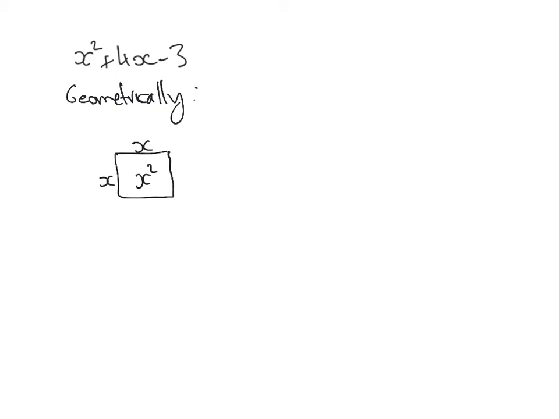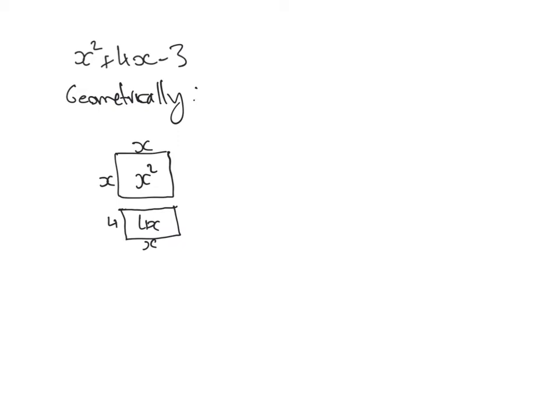Now, if we did a 4x, well, we know this piece is x, okay? And we know this piece is 4, okay? And that's x and that's x, so that gives us 4x. But we haven't created a square, we've created a rectangle if you join them together. And that's not much use to us. So how can we create a square? Well, the solution is to split the 4x in half, which we do as follows.